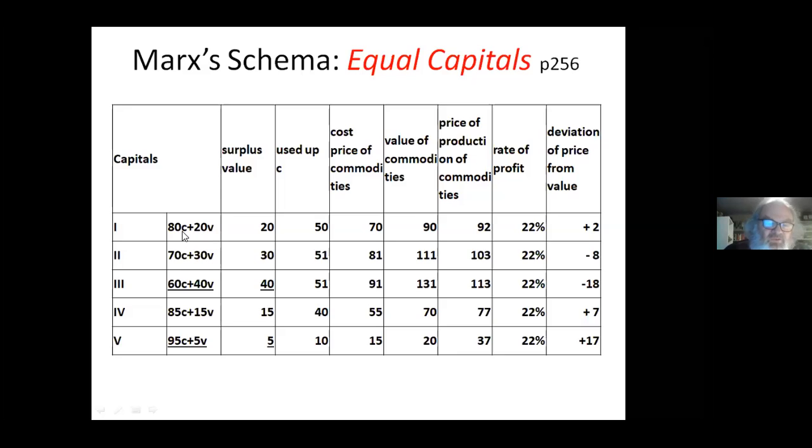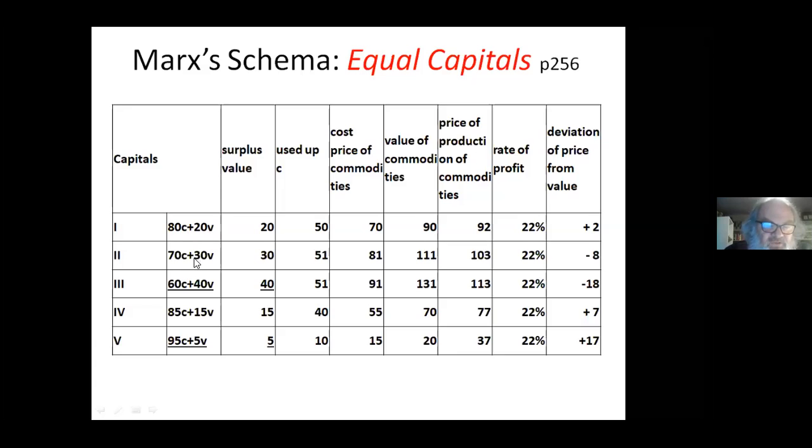So this one, which is pretty much the social average, has 80 invested in constant capital and 20 spent on wages, effectively invested in buying labor power. And so this, 80 over 20, is what he calls the organic composition of capital. And he does, in his theorization of this, look at it from that side on. So it's a technical relation which is reflected in a value relation.